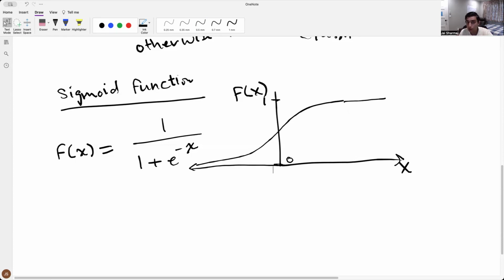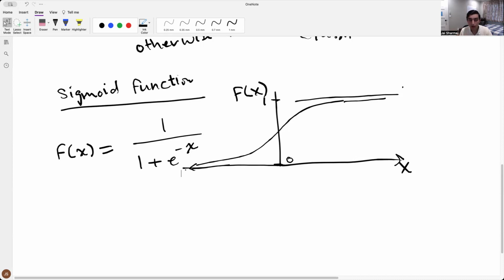First of all, I want you to notice that there is an asymptote at 1. So here, this is an asymptote. And then at 0, this is an asymptote. And basically what that means is that no matter how far you go to the right, you'll never reach 1. You'll get closer and closer, but you'll never reach 1. And no matter how far you go to the left, you'll never reach 0. You'll just keep on going closer and closer to 0.